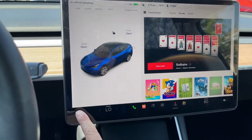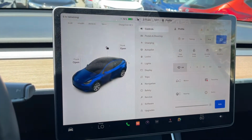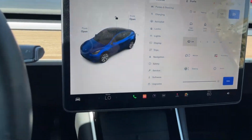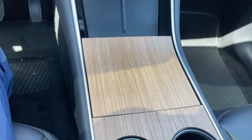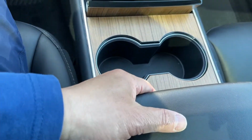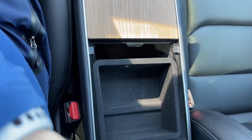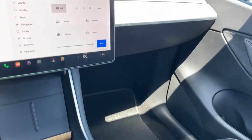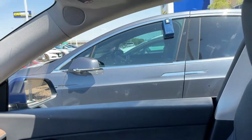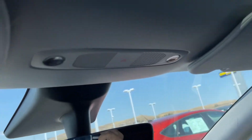And everything on the Tesla Model Y, which is my favorite Tesla, by the way, if anybody asks me, right? This one in the nice blue. So everything is controlled through the little screen over there. Yes, you have a little storage over here. You got 2 cups. Okay, so you got a lot of storage in the center. You probably noticed that. That's great. There's some storage on the passenger side as well too.